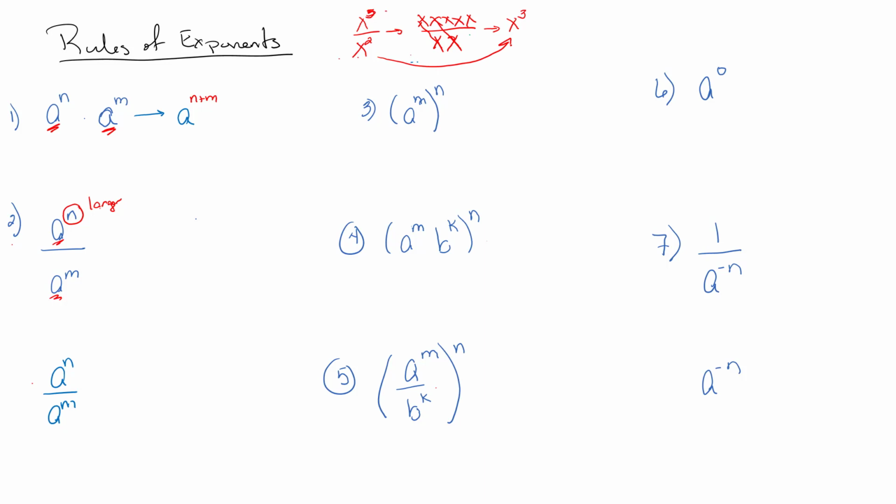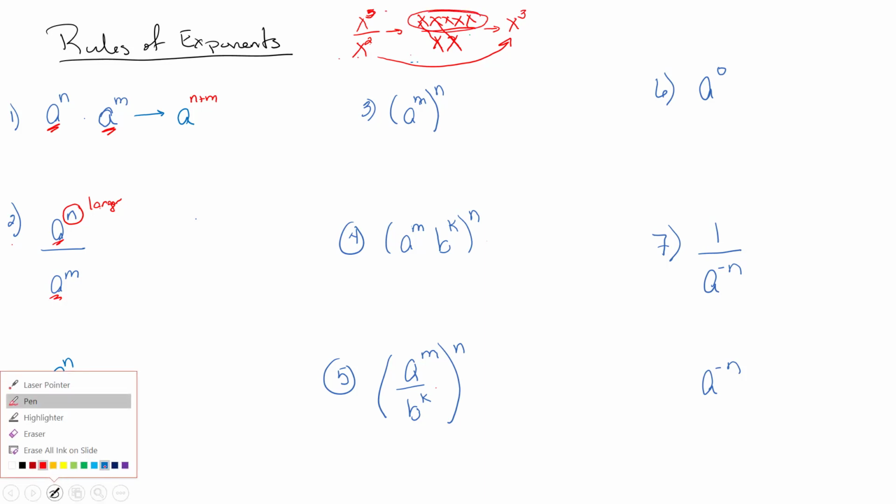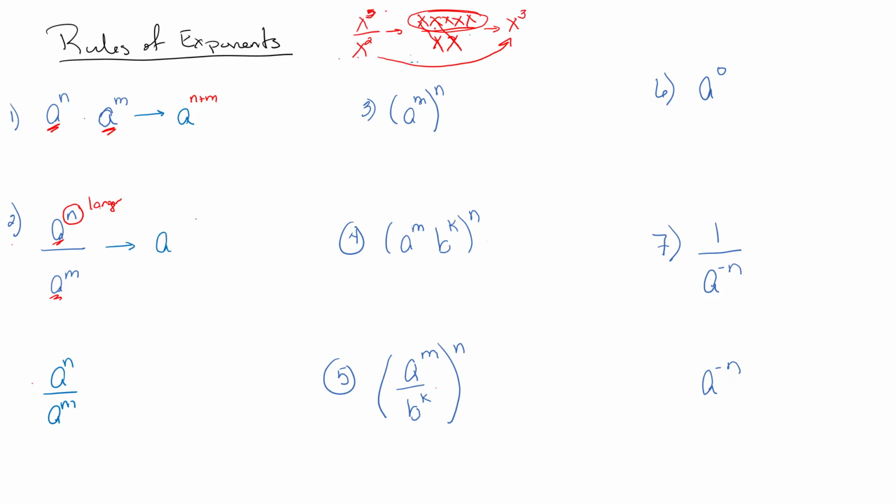Now notice, though, I would have to take the larger number, which is on top, minus the smaller number, and the answer would go on top since I had more x's on the top. So, in this particular case, my base is still the same because I dealt with all bases of x in my example. And now I'm going to take the larger exponent minus the smaller exponent, and the answer is going to be in the numerator. Cool.